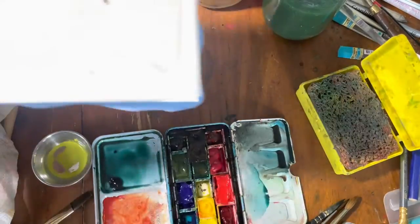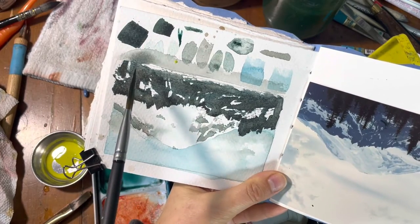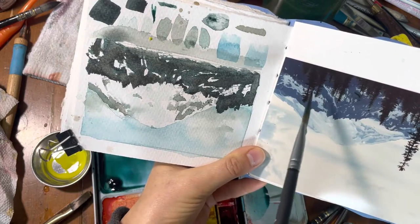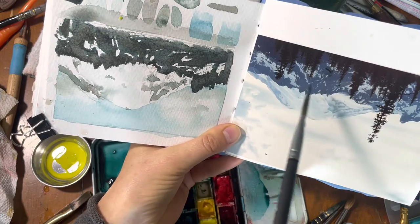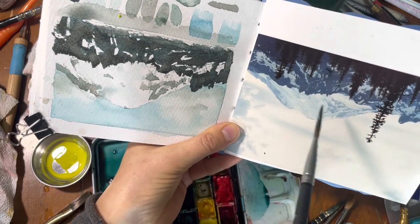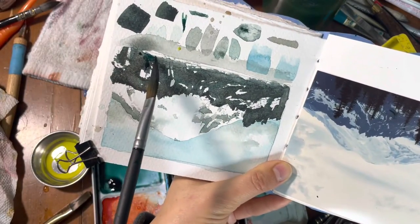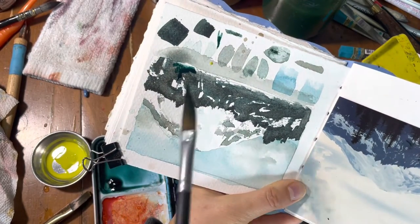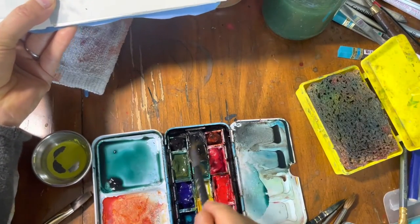I'm also going to turn my paper because then I can better see kind of where my edge is here. And so I see a lot of kind of triangle shapes with bumps. And then I'm also noticing how the trees are growing. They're actually growing up a little bit or down now that I've turned it over. So I'm touching down now and I can see that's not dark enough. This was darker, and so it's just not activating. It's kind of blending in too much.